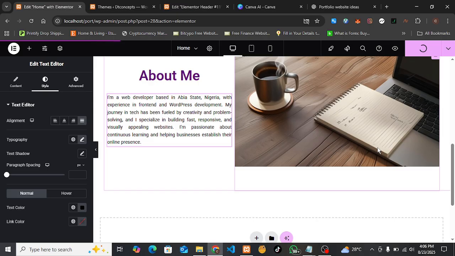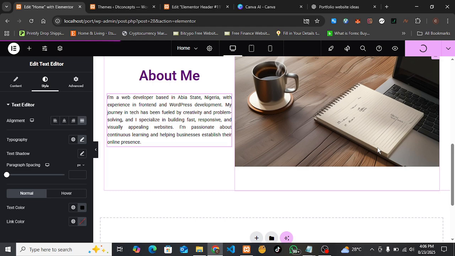So what we are going to be doing now is, okay, let's make this full width. Okay, that's it now. So we actually need to add a background over here this time around.